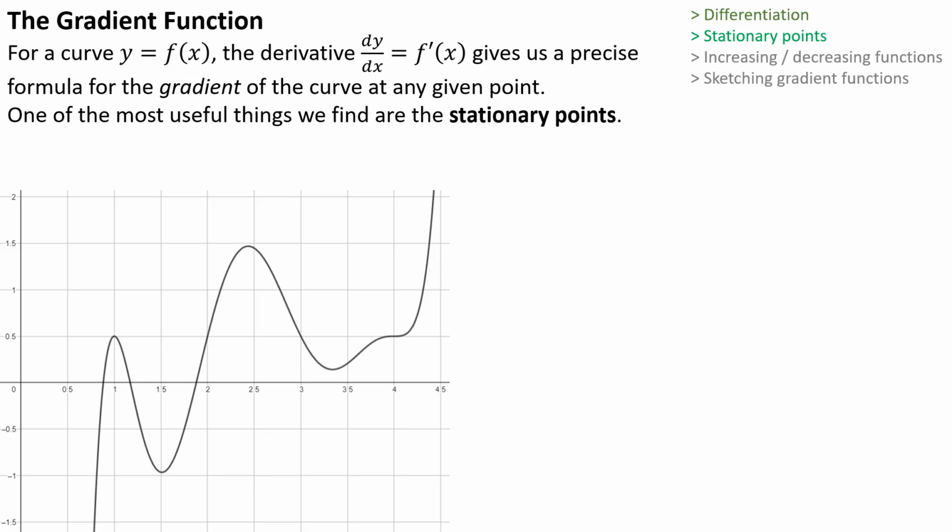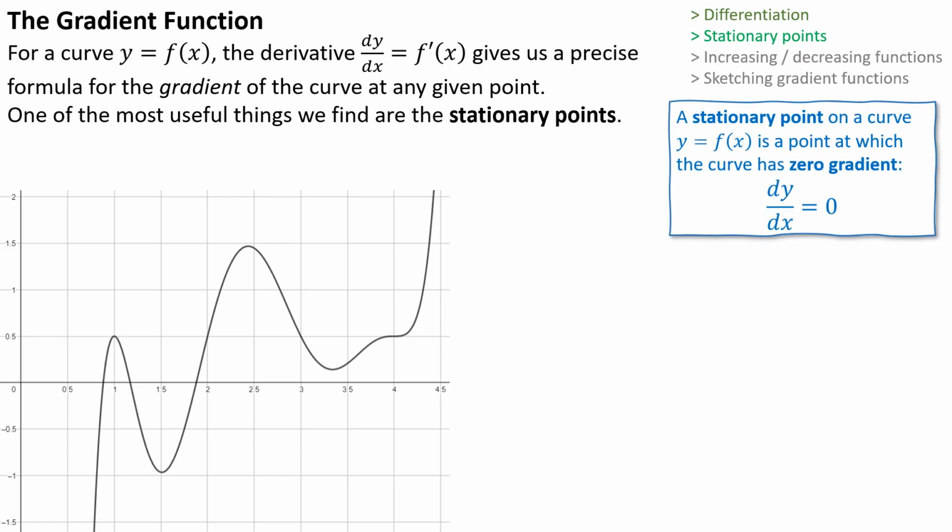So as you move along the x-axis, or perhaps as time goes by, what happens to the value of your function. And if you were to look at a graph like this one, one of the first things that probably jumps out at you in terms of key features would be the local maximum or minimum points that you go past. As you move along the graph, you find there are peaks and troughs and sometimes little blips, points where the graph is neither going up nor going down. The curve is not increasing or decreasing at these points. It is what we call stationary.